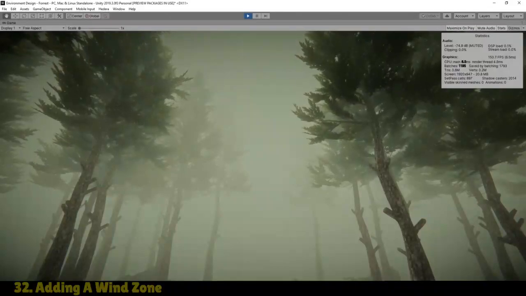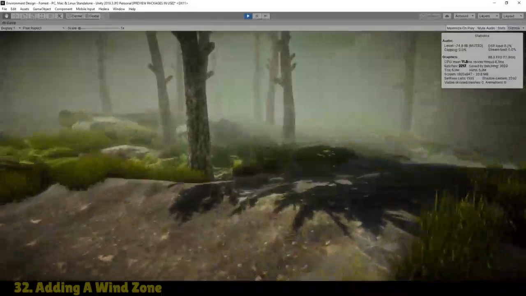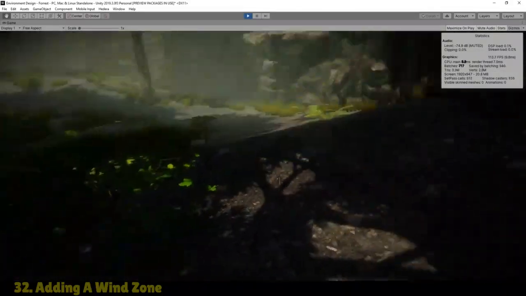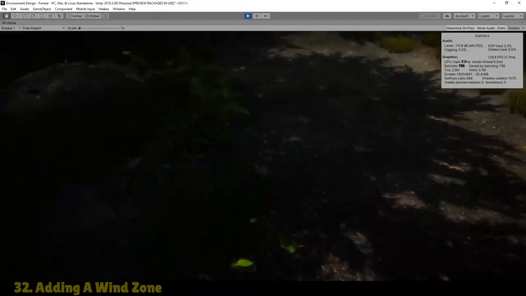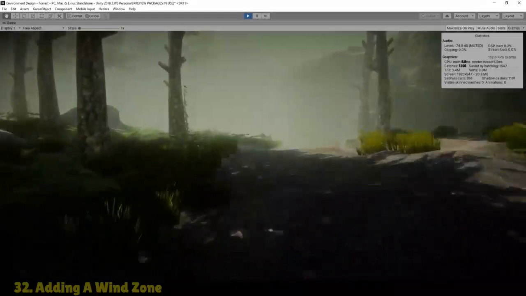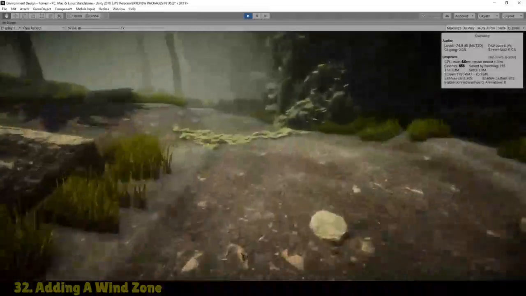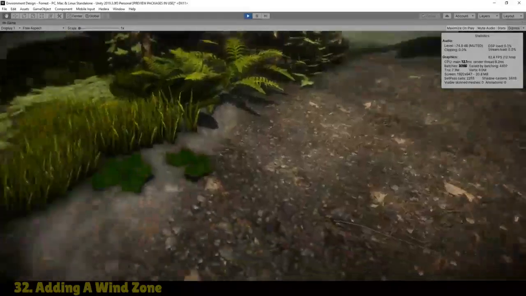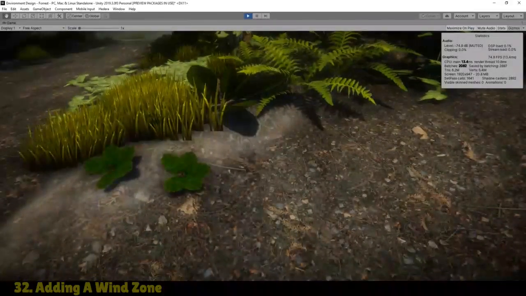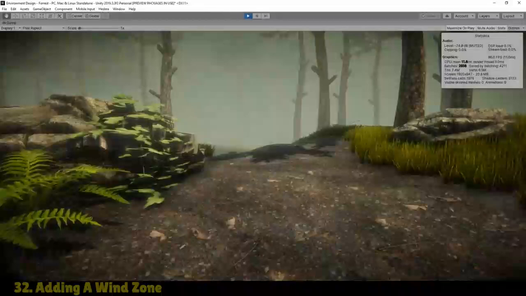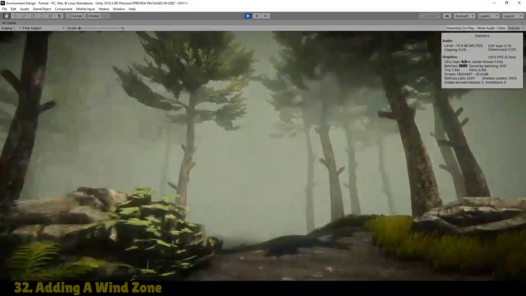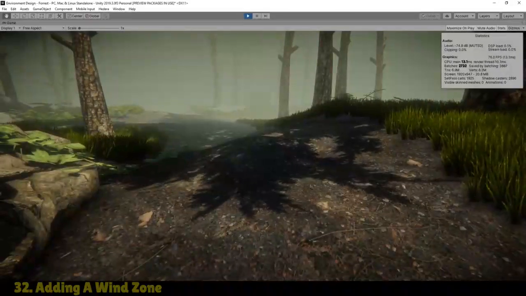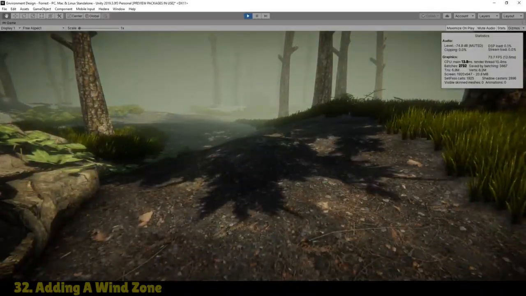I think I'm quite happy with this one. Yep, with these particular values. So they're not moving a great deal, but that's perfectly fine. Let me just find one of these tiny little flowers that we've put around somewhere. And they're just moving a little bit. Okay, good. All right, overall I think that's pretty good for the trees. All right, I think I'm quite happy there. We've got a little bit of motion on the ground, so it just looks a little more interesting. It makes it look alive.